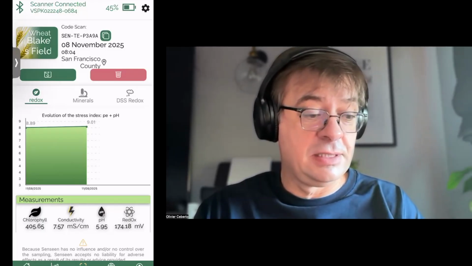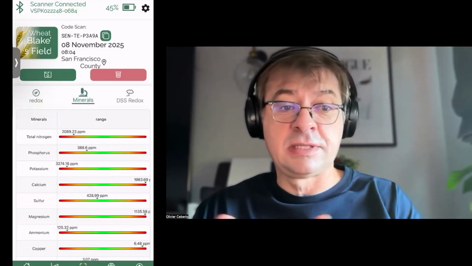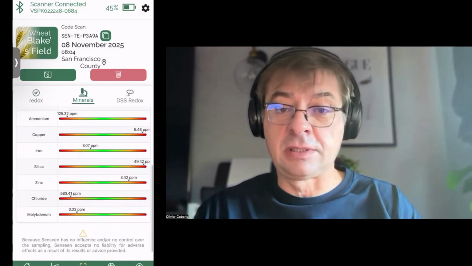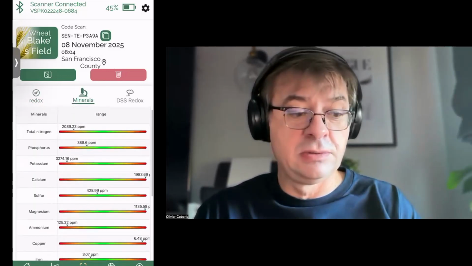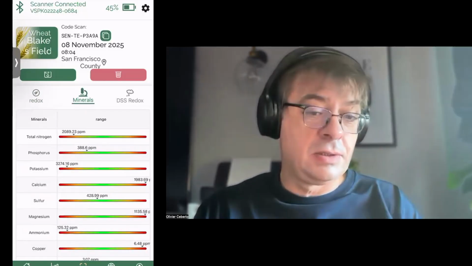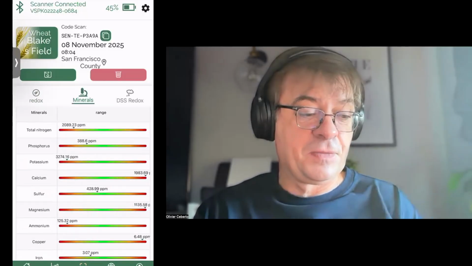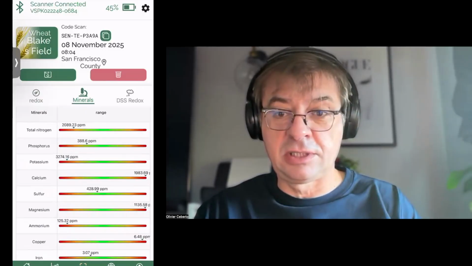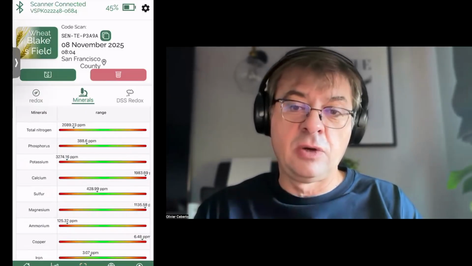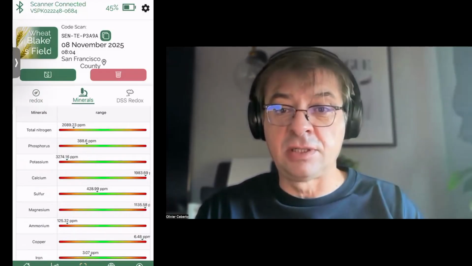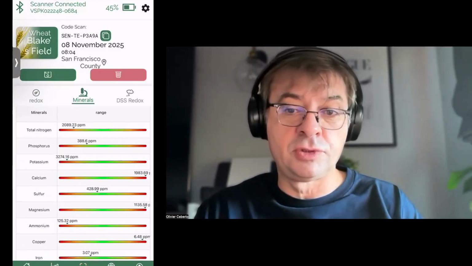The second screen is minerals. That's where you get all the measurements for which Nutriscope has been calibrated. We are doing this demo in November 2025. We expect this to change in the coming months because every year we are updating our model by recalibrating and adding precision across all crops and all measurements.